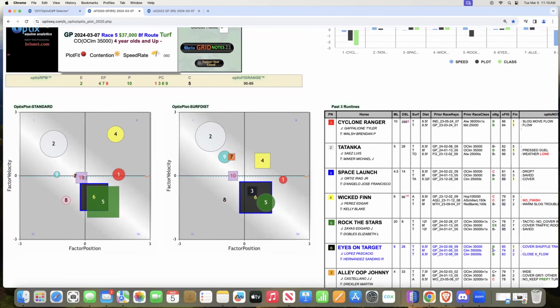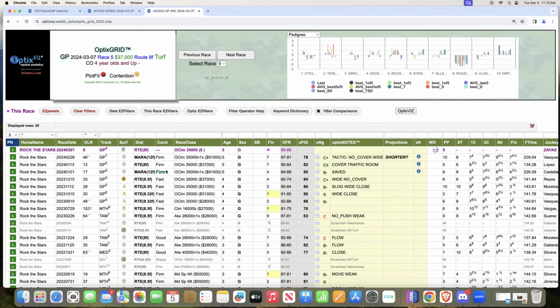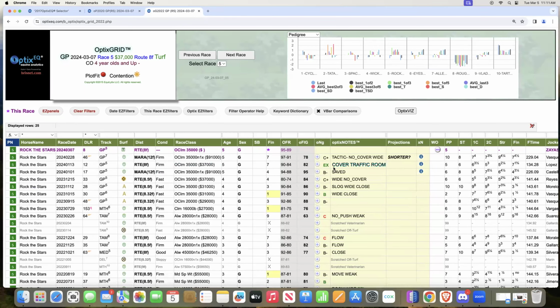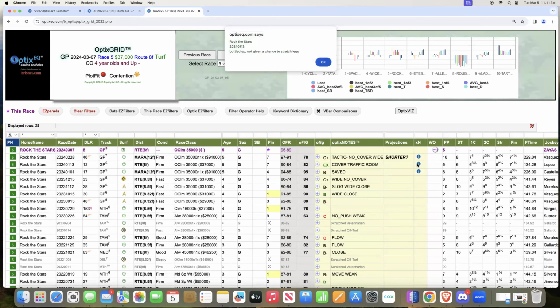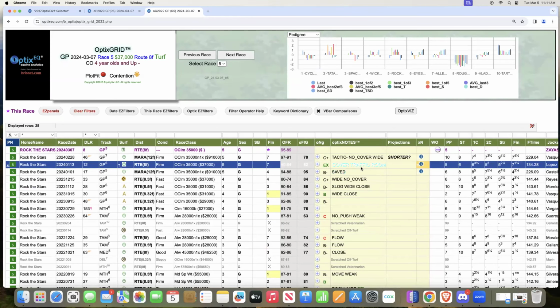and the 5 looks just as interesting. And you're going to have to look past this circle here again in surface and distance. You've got to evaluate the information. Look how big square he is on standard, and I'm going to show you why. This is a horse that's been not running at the right spots the last couple times. Two back, he ran at this level with a total excuse. You look at the extended comments, he's bottled up, not given a chance to stretch his legs. A complete excuse. So he's better than that 82.